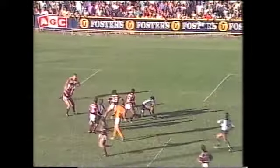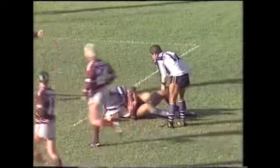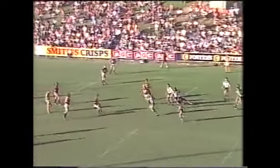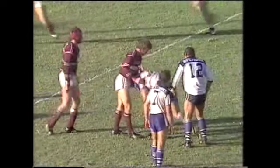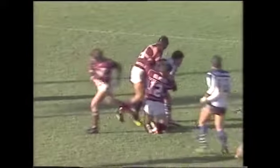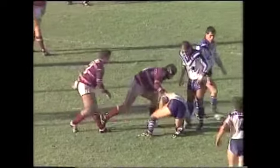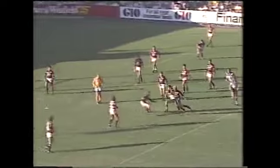Hold it, just a moment. We've got Hagan being put through with a one-handed pass. He's made a good inroad, looking for support on the outside. Farah arrived just a fraction late, but Manly in disarray. 6 to go. Ball played forward. Up he gets, moves it out to Bugden. Bugden onto Dunn. Dunn trying to light step his way through the defence there. They're up to the Manly quarter. Bugden, Langmack back on the inside there to Dunn, to David Boyd. Once again, they're only 18 metres out from Manly's line and turning the screws harder and harder.